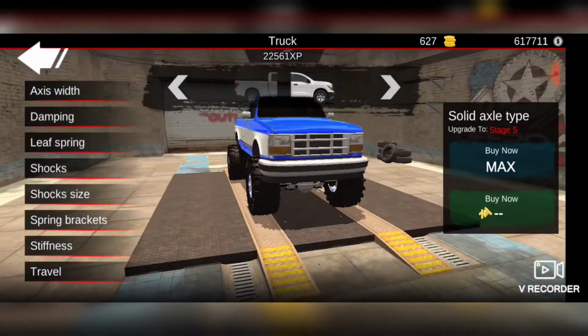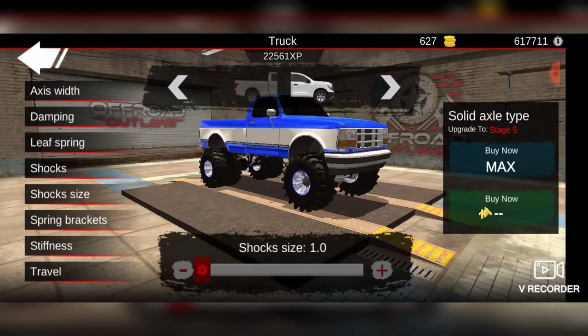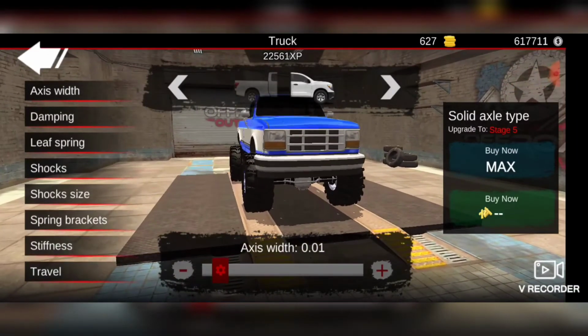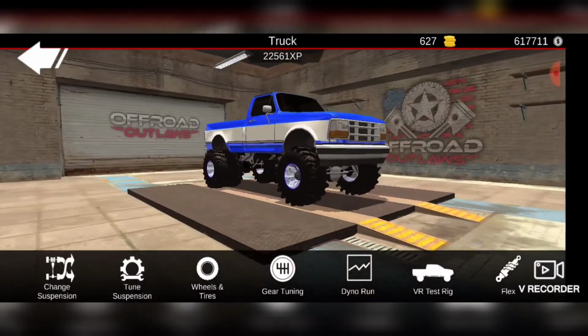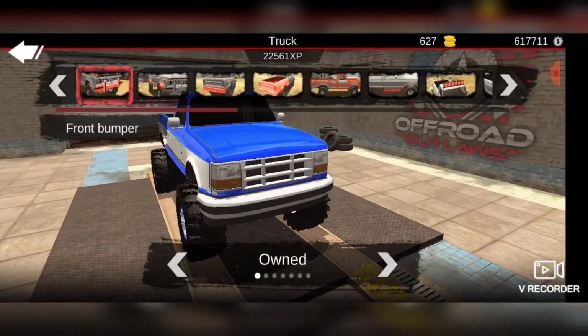Now for the front. Spring brackets up, shock size 2, shocks 2, leaf springs up, dampening's done, axle width's done. I take that back, axle width's not done. We're going to go just a little bit wider. Okay. Let me check by going back to body. We'll go ahead and do that real quick.